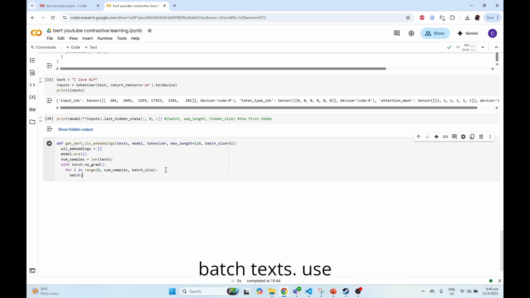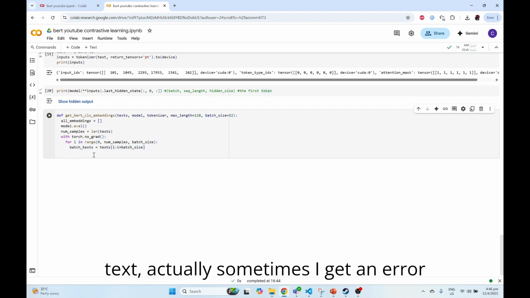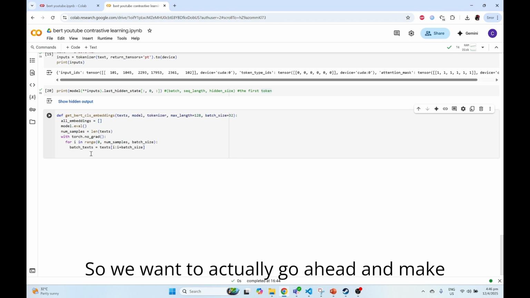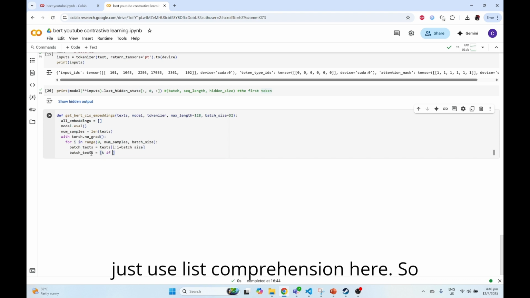We're going to get our batch texts and use slicing to get our text. But when I try this with just the batch text, sometimes I get an error that some of it is not a string. So we want to make sure every single element in the batch text is a string. Let's use a comprehension here.